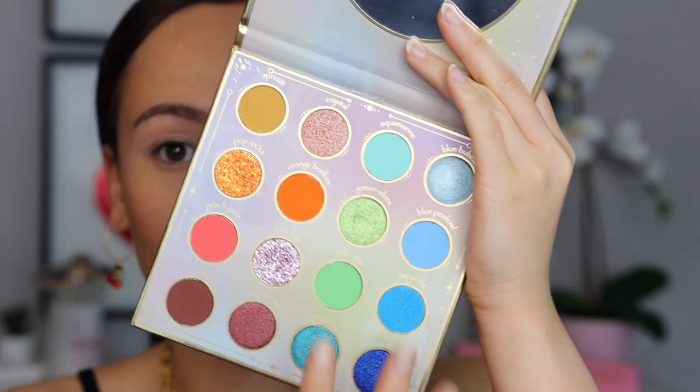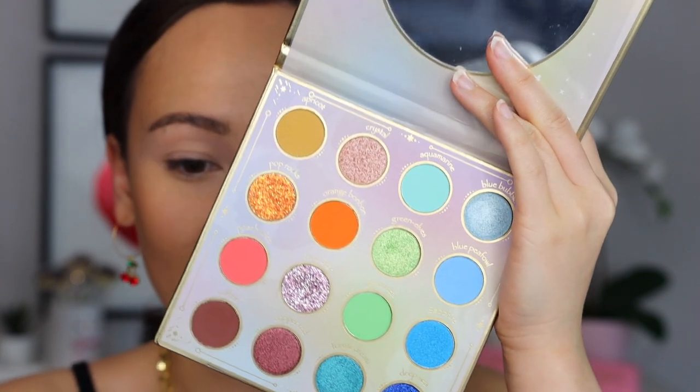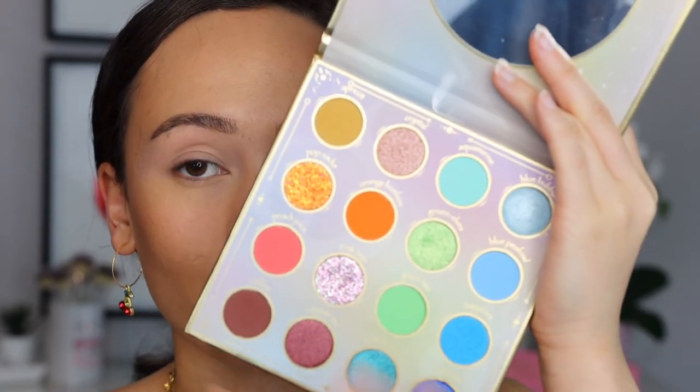So I'm quickly applying my eyeshadow base. I'm just using my MAC Painterly paint pot, which is a little dry. I need to buy a fresh one. I couldn't help myself for this look, so we had to play in the blue and green sides. I feel like blues and greens really tell the story of the quality in a palette.